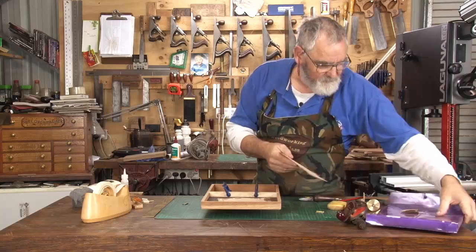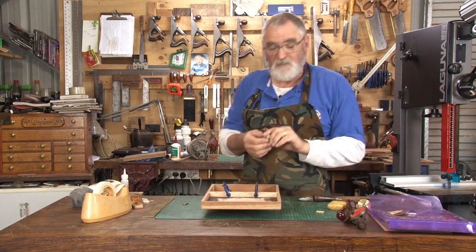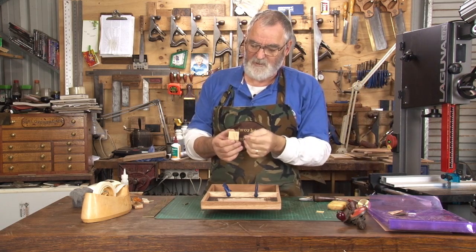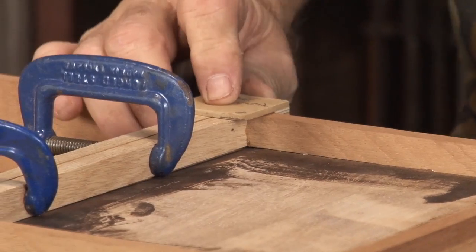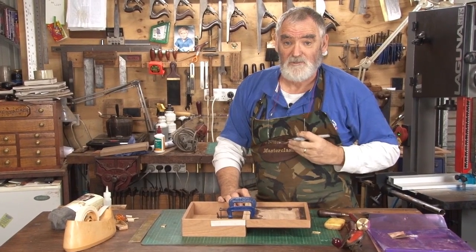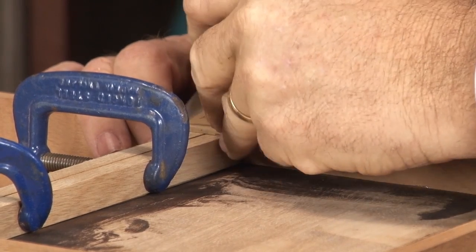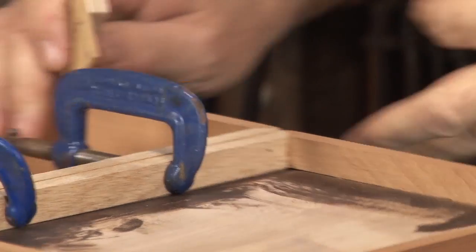Okay, and this little purple envelope that I have all my pieces in for building these boxes, here's a hinge placement. It's just a thin bit of MDF with a bit of ply on the end, but I hold that from the edge, and this is one time when I actually will use a knife to do marking. Give it a couple of good cuts so you get a decent score.